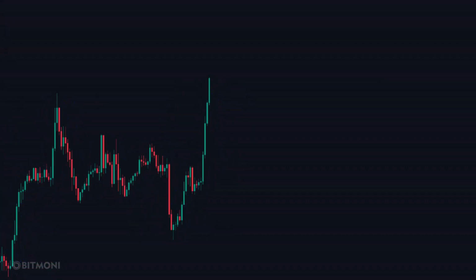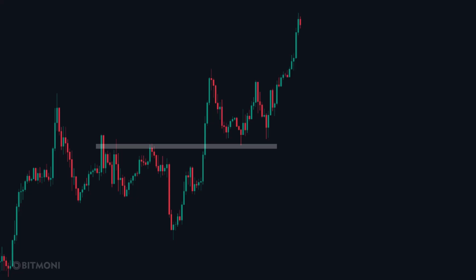According to general knowledge, pullbacks often end at previous key levels, such as previous resistance or support zones. In this example, we can see that price broke through a resistance and then pulled back. Notice where the pullback ended? Right at the previous resistance level. This illustrates the common idea that pullbacks often end at key levels.